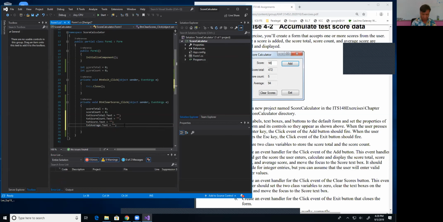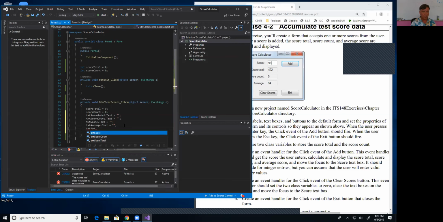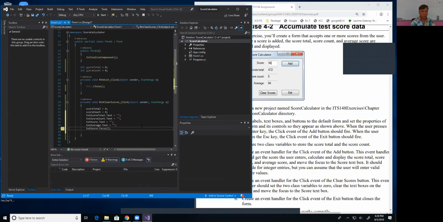And we should also put the focus back onto txt score dot focus. I think that's how you do it. All right, is that right? What does it say?